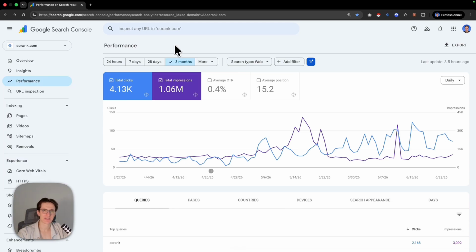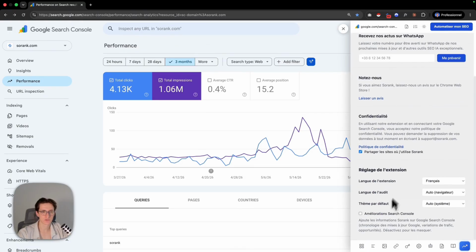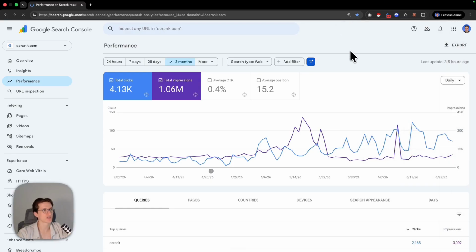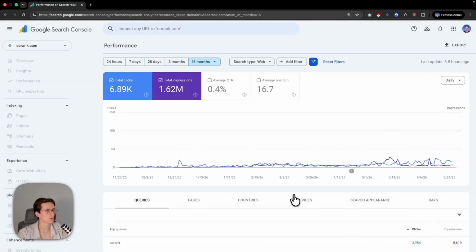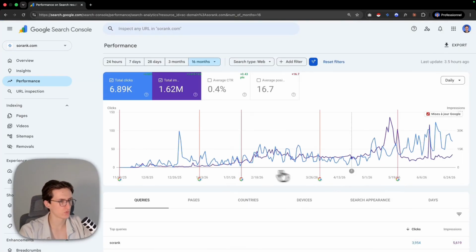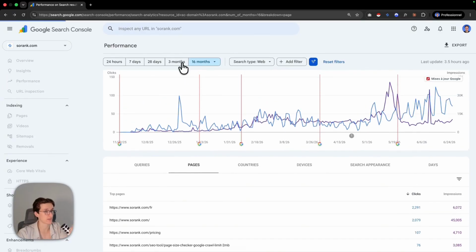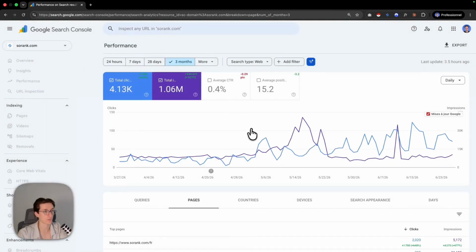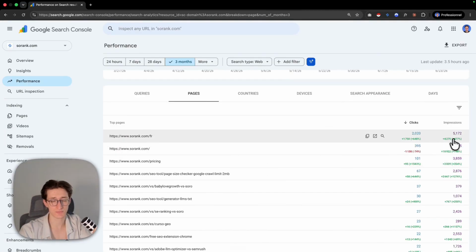And the very last thing I'd like to show you is directly in the extension. You'll be able to activate a special setting that will allow you here to add Google Search Console enhancements. So we activate it, we close it, and we can refresh the page. And here we're going to have different information about Google Search Console. For example, here we'll have all the Google updates, and below we'll see the direct calculation of growth. Simply, if we look at the 3-month scale, for example, we'll see the evolution of our click-through rates here and the evolution of our impressions.